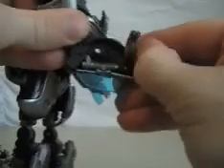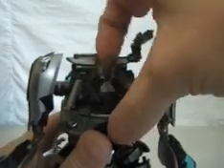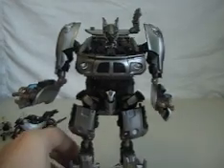Turn them around, bring the hands out, rub the fingers. Get these panels upward like that, same thing with this arm — just want to rotate it from there up to there. Get the arms situated. Take these — windshield wipers I guess, or whatever they are in robot mode — and this gun. Finally, what you want to do is bring the head up, just get your fingernail in there, spin it around. He's not supposed to have his mask on yet. There you go — Human Alliance Jazz in his robot mode.